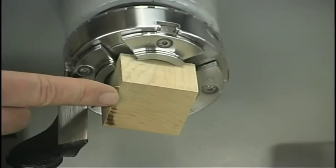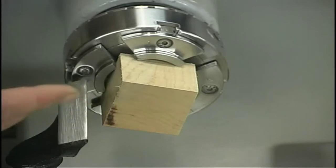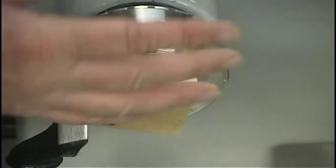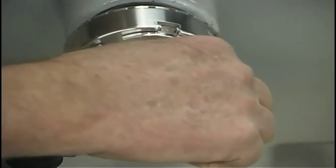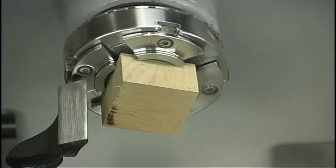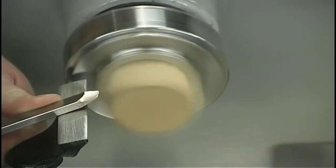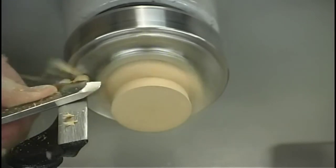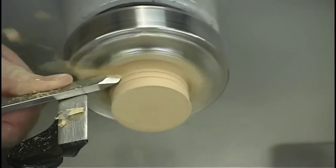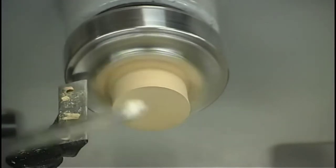I put my blank into the chuck. Blank size dictates by what you want for a knob. This particular one, what I'm using is probably 1¾ inches square by roughly 2 inches long. Again, this is only necessary for what you want for a size. First, I'm going to reduce this to a diameter. Okay, we've turned it round.